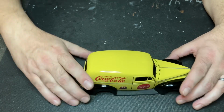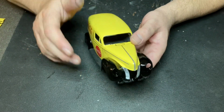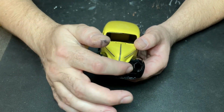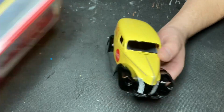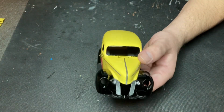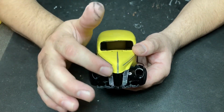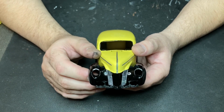Stay with us. I noticed something on mine that I kind of made a mistake, but then it's almost a happy mistake. Our grill area here on the box shows it to be yellow. See? In this area. I didn't really care for that, so I went ahead and I trimmed it out silver. I know on the real cars, that area there is body color, but it just looked nicer to me.